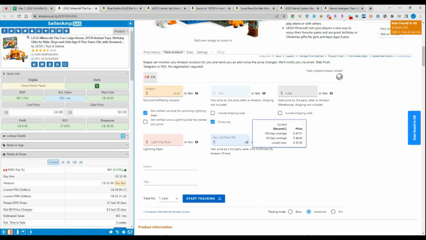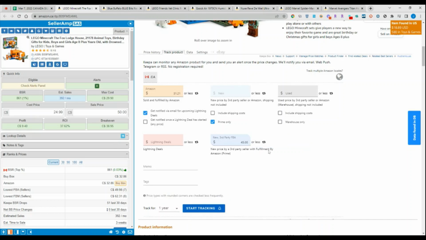So say we want to be notified when the current Prime price is $45. It'll send us directly to our email when Amazon is out of stock and the Prime price is increasing. And then that would be an indication for us to dig deeper into this product, and we can then potentially start buying up the retired stock.